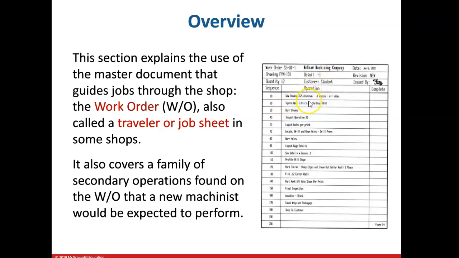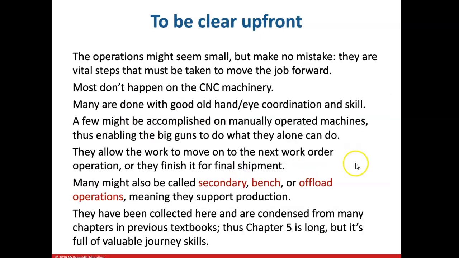But let's take a look at the process. You can see in this work order how it starts out by sawing and cutting, and then it goes on to additional machining operations or different things that happen at different steps of the process. That's what your work order or your job traveler would be all about, and we need to understand that there's a process here that needs to be followed.